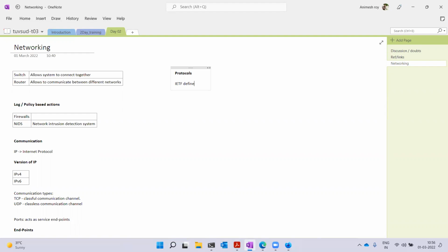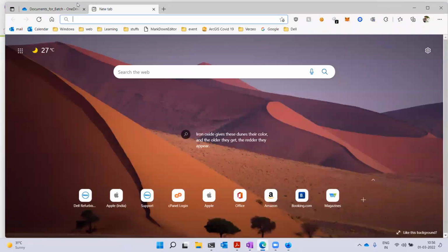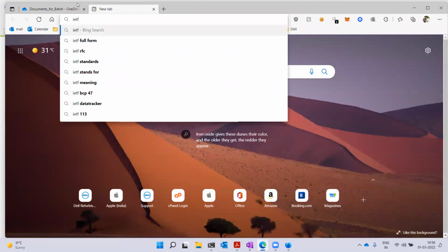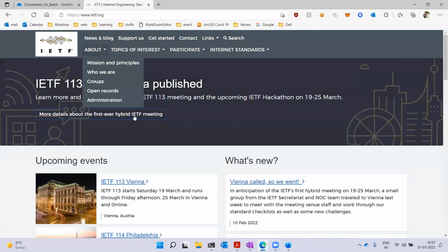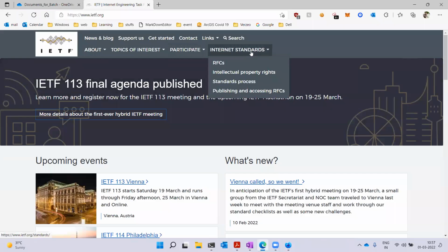Most of the protocols. You can actually go to this website, ietf.org. It's the Internet Engineering Task Force, and you will see the papers here.